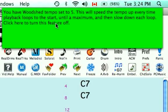You can see that a green hint message has come up to warn us that we're still in woodshedding mode from our last section. Some hint messages like this are now interactive, so for example, we can click on it to turn off woodshedding mode.